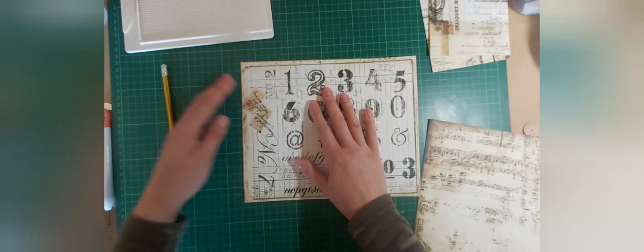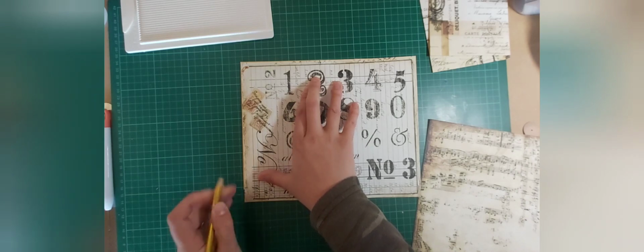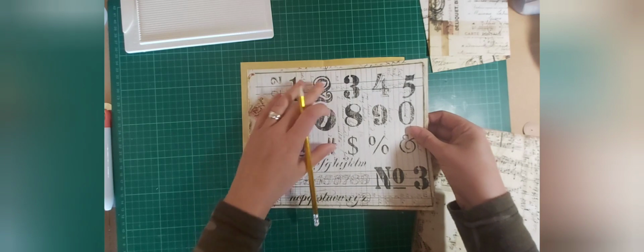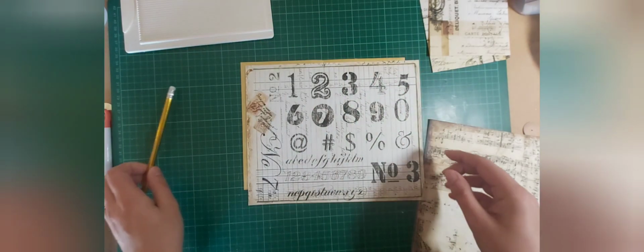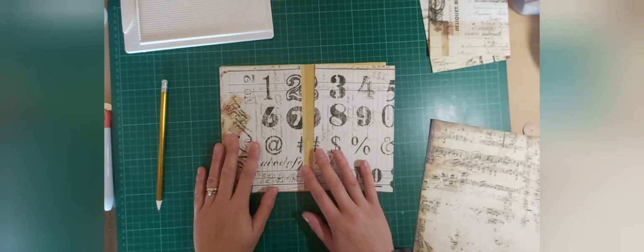Okay, so again, same as last time, I'm just going to measure where I need to cut. So I need to cut there, and I need to cut just inside that fold to trim that side, and then for this one I need to trim there, and obviously it'll be the same along the bottom. Okay, so I'm just going to trim that one down. Okay, so that's my 2 pieces trimmed.